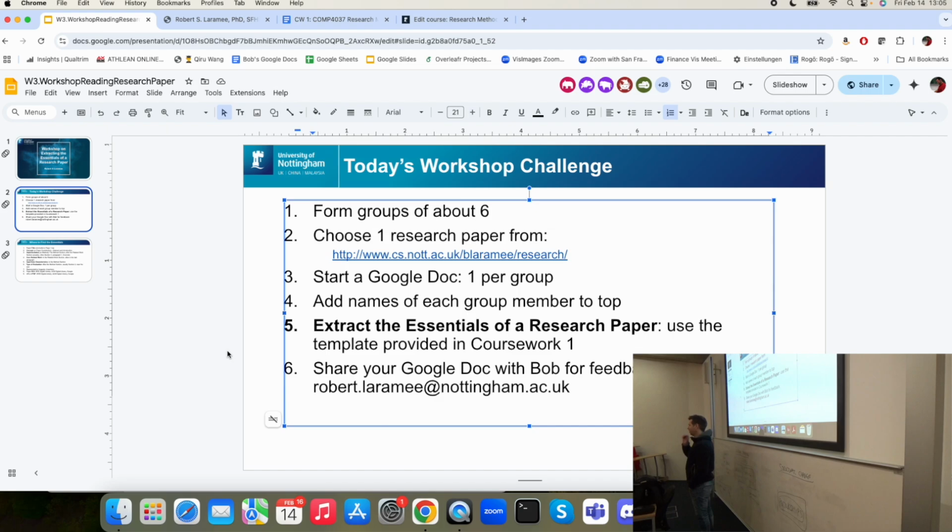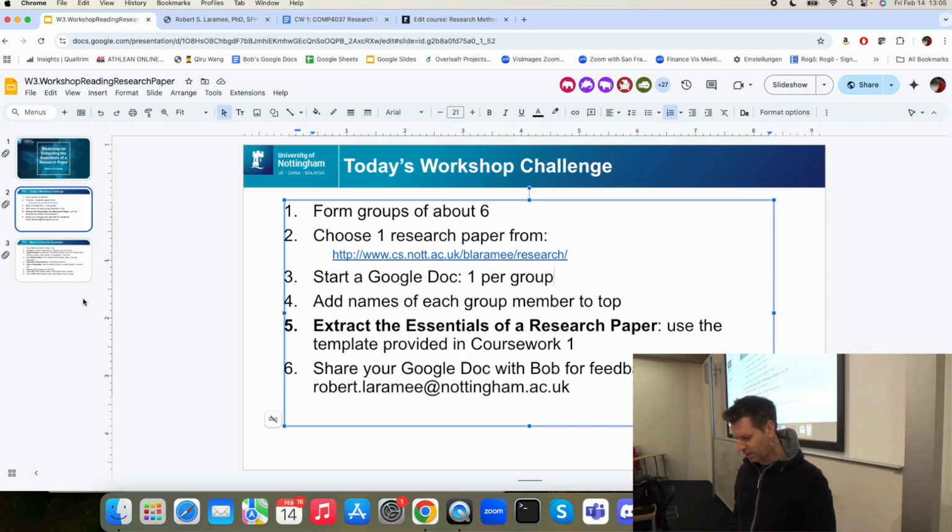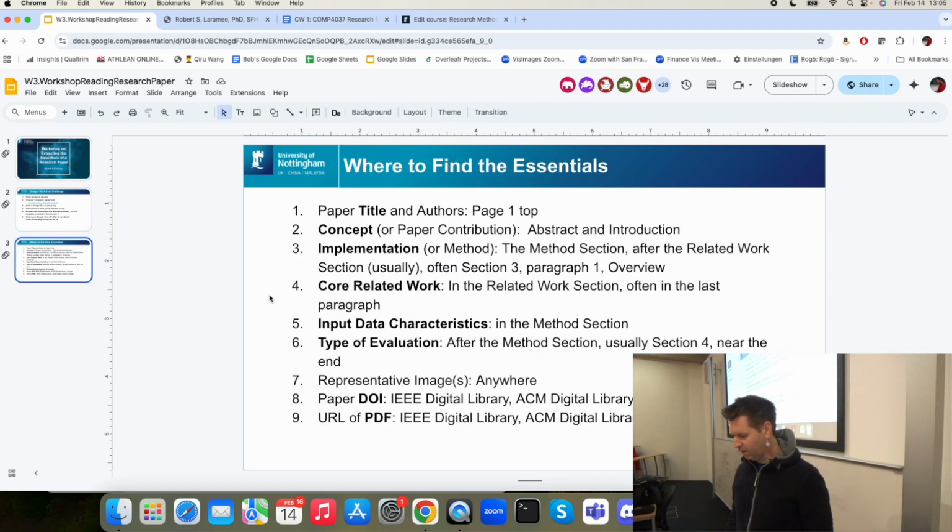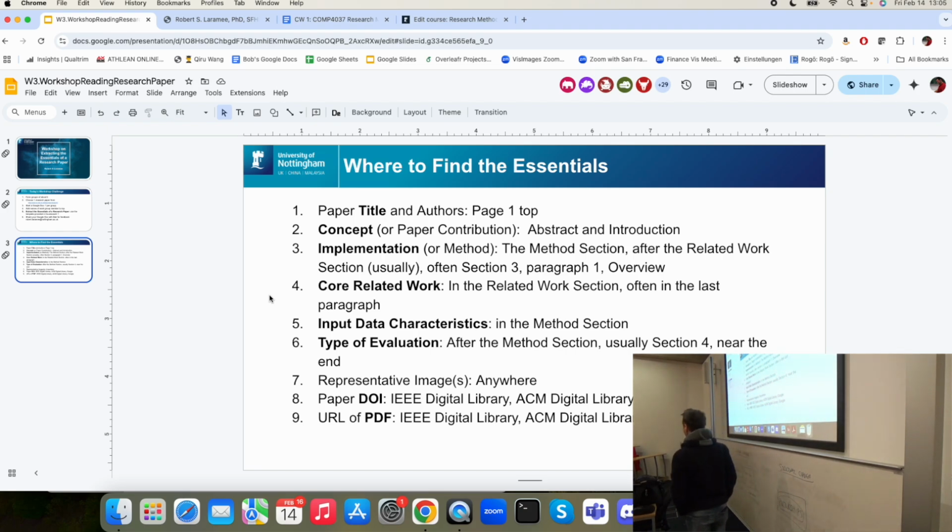I'm giving everybody today extra help. So for extra help, I have never done this before, but I decided to do it. Here's the template from coursework 1 that you fill out and that you use to extract the essentials.